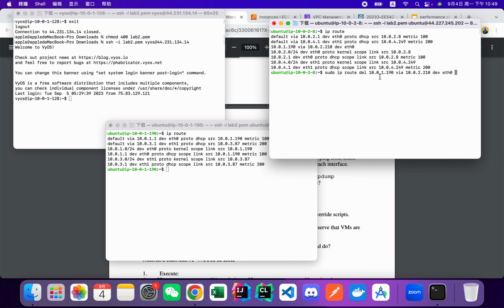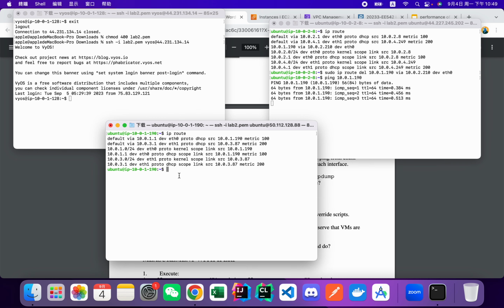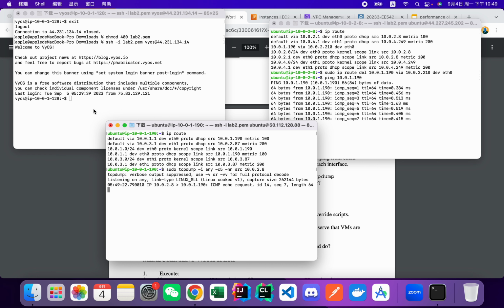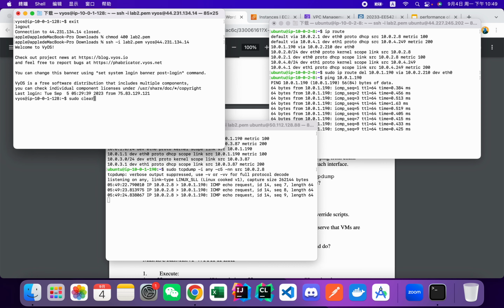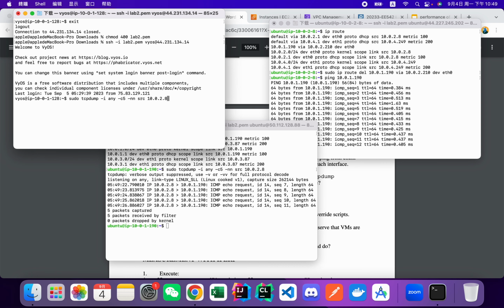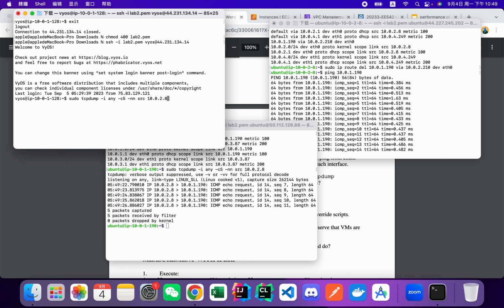And we're gonna delete the route I already added to see what could happen. And we're gonna ping the IP address of the clients. And see if the router could receive the packet we sent it.